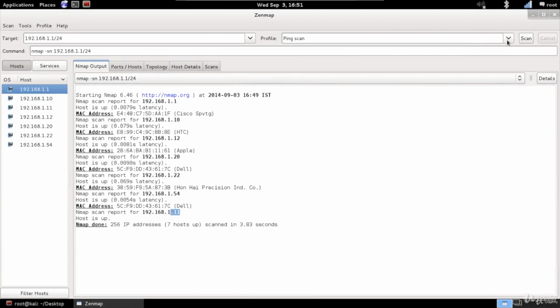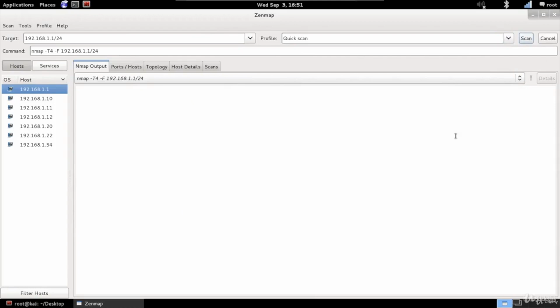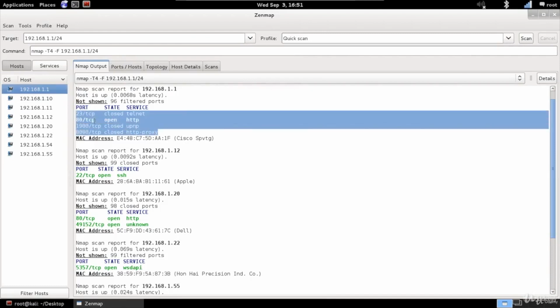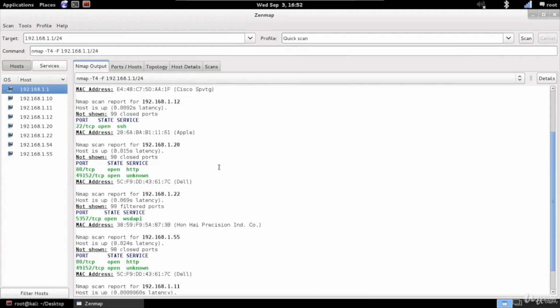The next scan that I want to show you is the quick scan. Now this is going to be slightly slower than the ping scan, but it's going to show us more information. So right now you can see that the scan is showing us the same information that we saw before with the ping scan, but it's also showing us the open ports on each one of the discovered devices. So it's able to discover the following ports in the router, and we can see that port 80 is open. This is actually the port used for the router settings page because it runs on a web server, so this is correct.